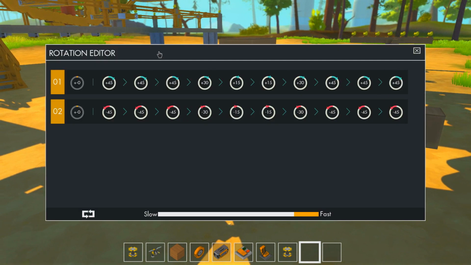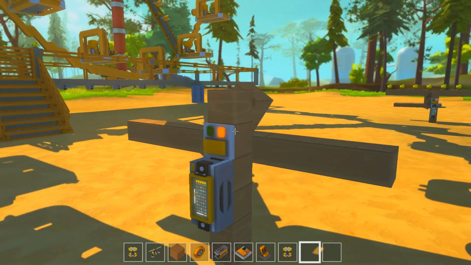So this is how it looks, all right? When it begins, it goes 45 degrees 3 times, then we go to a 30, so it's starting to slow down the speed, 15 to 15, slowing down some more, then it's starting to speed up again, 30, 45, 45, and 45. And that's pretty much how you need to make it. So just go like this.